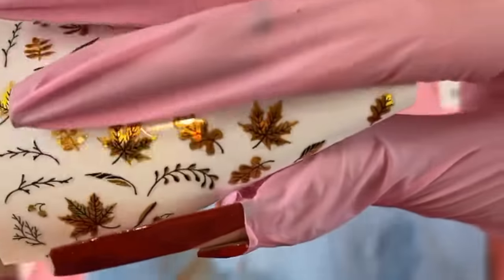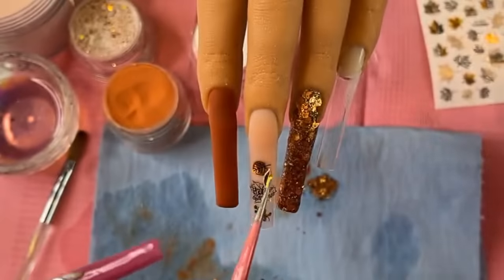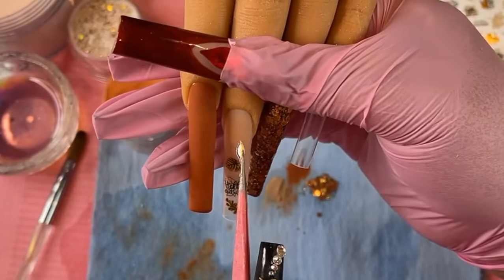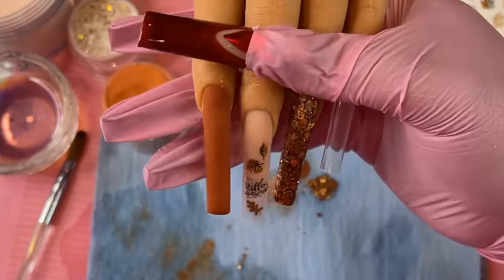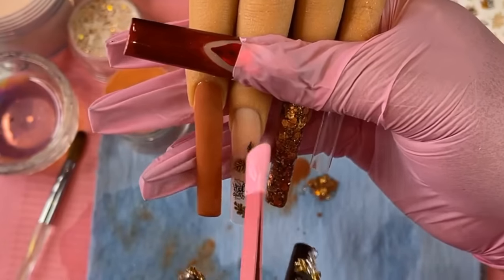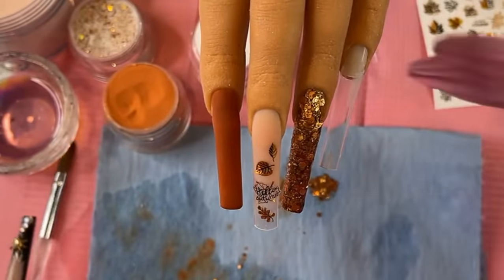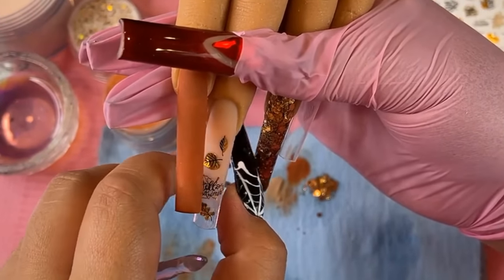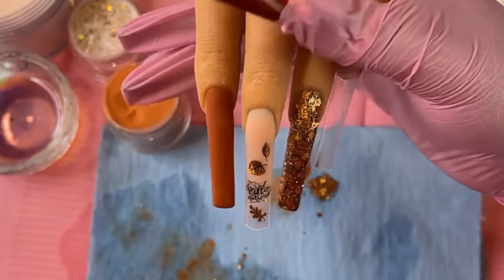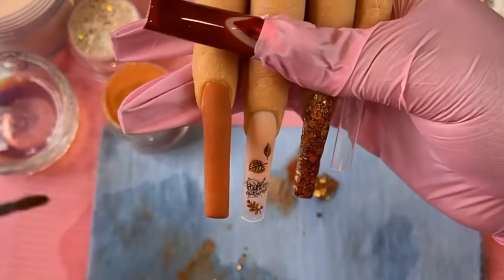Okay, I'm going to put this leaf right here, actually. I'm going to put this one. I'm going to put it right here like they're falling type of vibes. All right. That's enough sticker. And then this one over here is kind of sticking out a little bit. So when I encapsulate it, it's going to get filed off. So anything sticking out is going to get filed off.